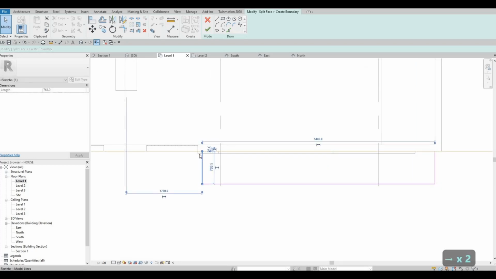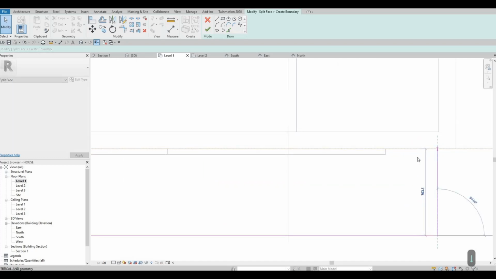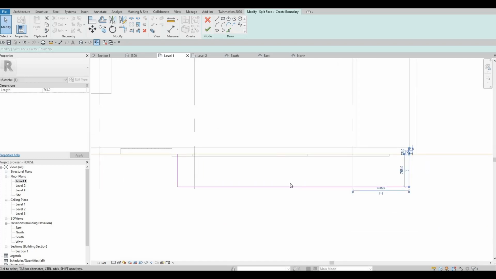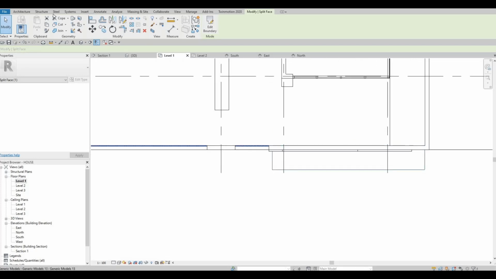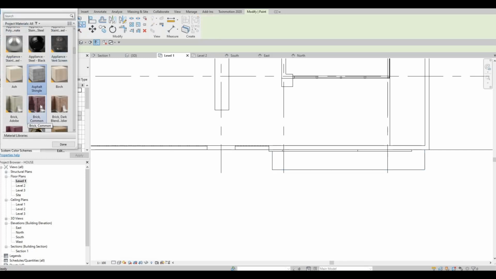I'm giving some space for the side brick to be put there. Okay, and then just pull it like that. Click finish. So once you have that boundary now, you can add in the paint. That paint will determine the difference.